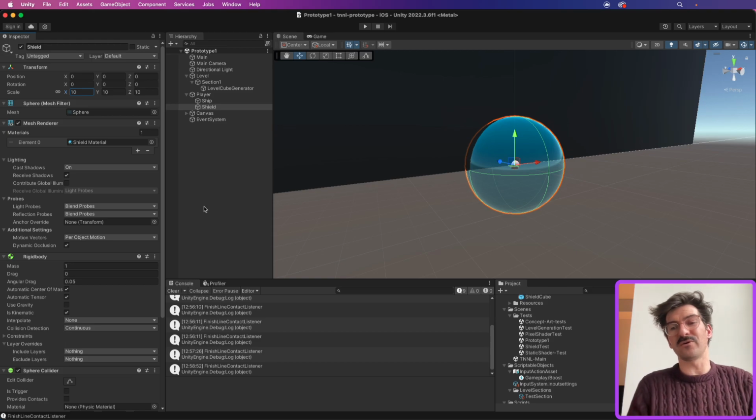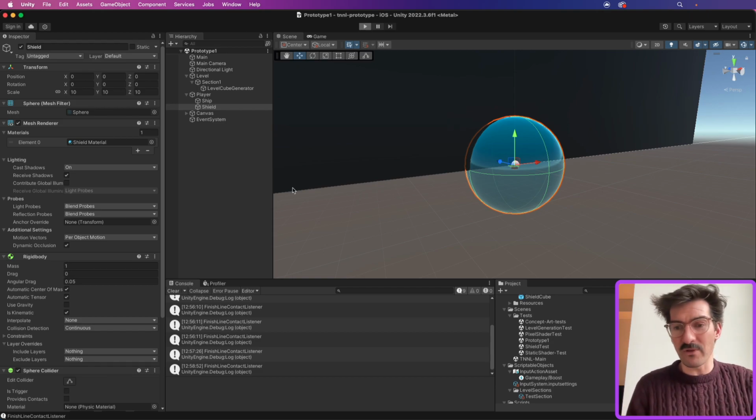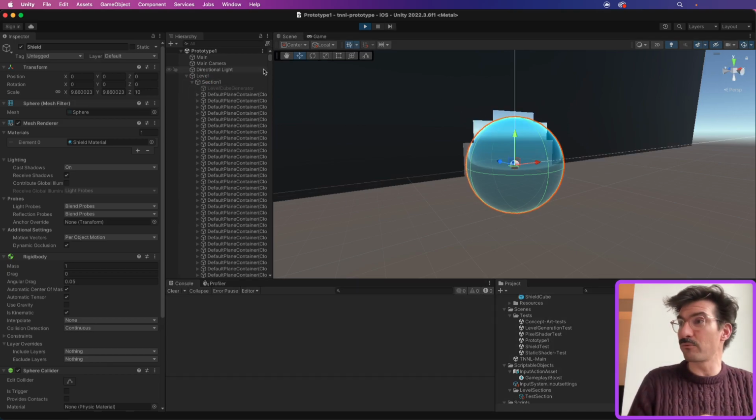So we weren't sure how big the player should be in relation to the size of the level. How fast should the player move? And how fast should the player move horizontally as well as vertically? And so you can see, we use a lot of public values exposed in the inspector so that we're able to tweak these things on the fly. Oh, and here you go. You can see I've run the project.